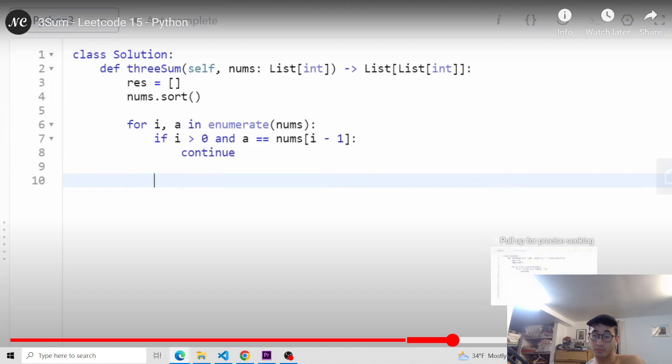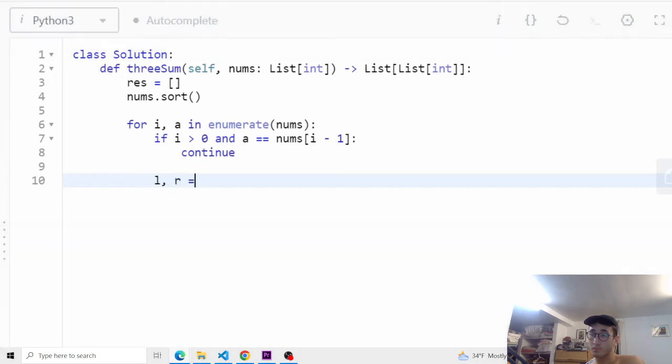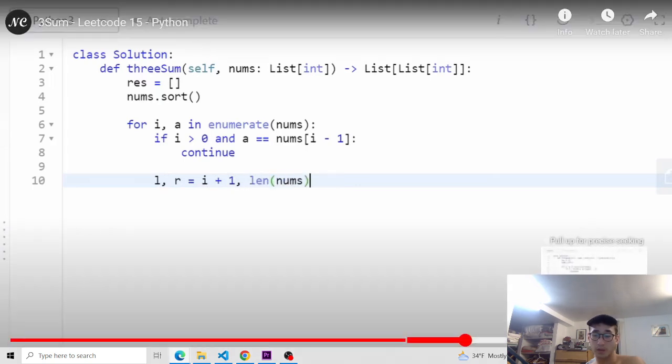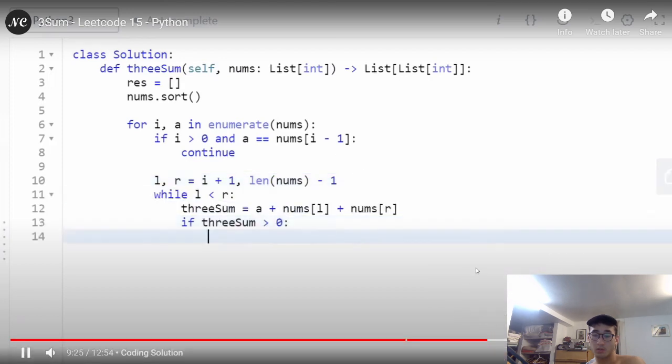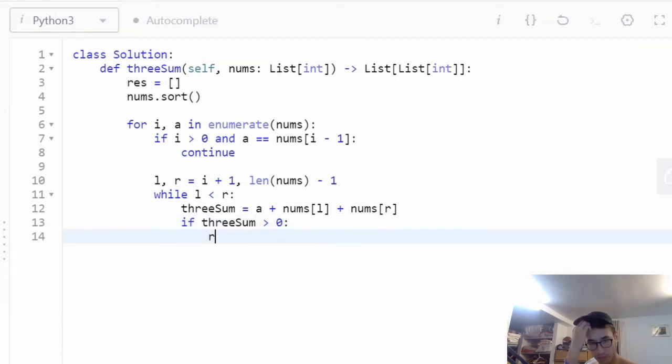Next, we're going to use our two-pointer solution for the remaining portion of the array to basically solve two-sum. So we'll have left and right pointers. Left will initially be I plus 1. Right will be the end of the list. I think there needs to be some kind of updated threesum. If it's greater than 0, which is what we're looking for, then we need to decrease it, in which case we would say our right pointer needs to be decremented.